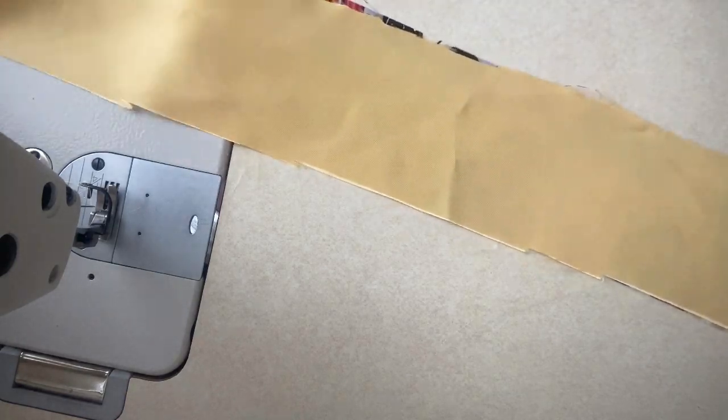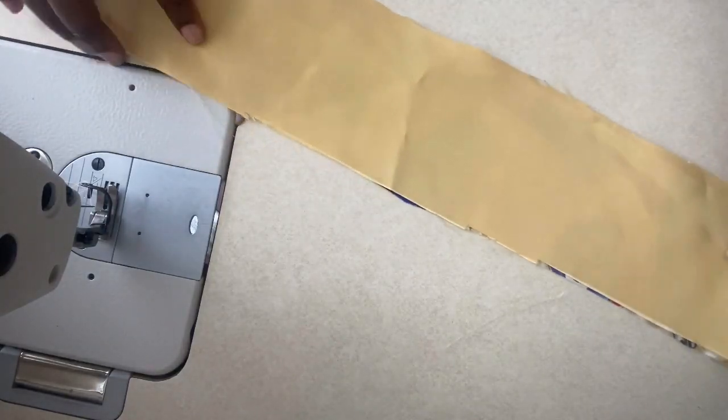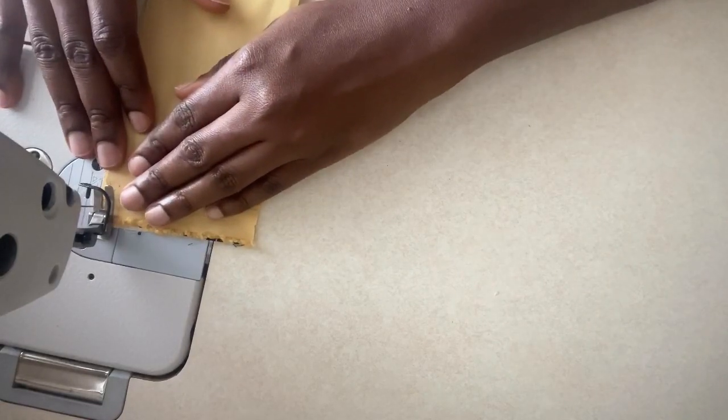So we have the band together. We put the right sides facing each other. Then you sew it together.